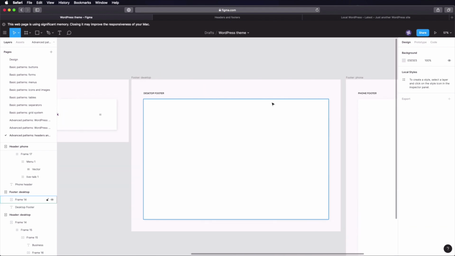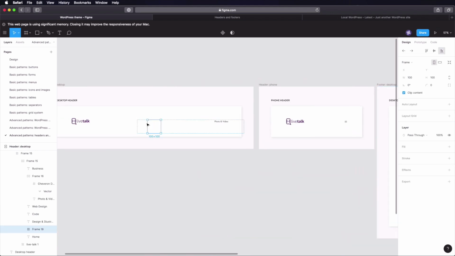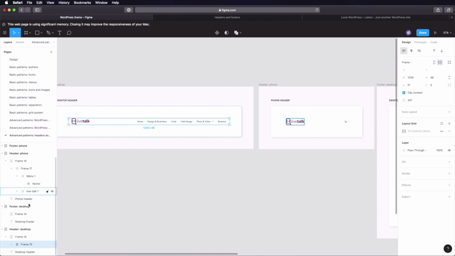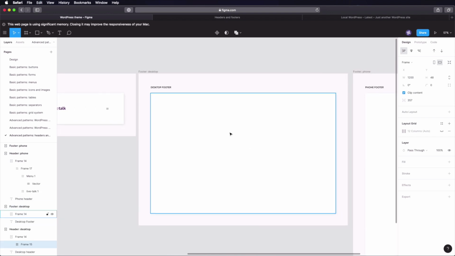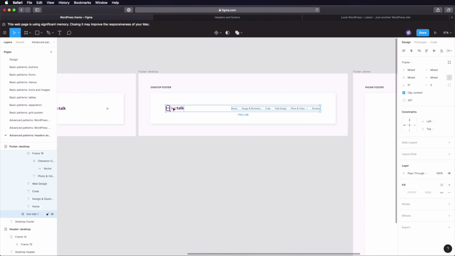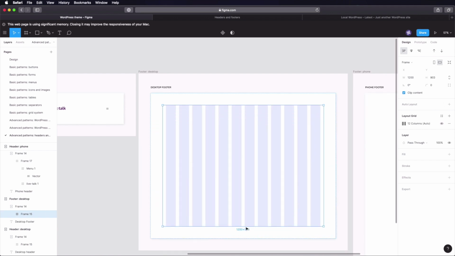Our footer will have some widgets. We're going to put 2 for now, a menu, and a copyright notice. So let's again start with a frame, and we can actually go in here. Oops, sorry about that. We can actually go in here and just copy this frame because it already has our grid. We can delete these 2. Let's hide the grid again.